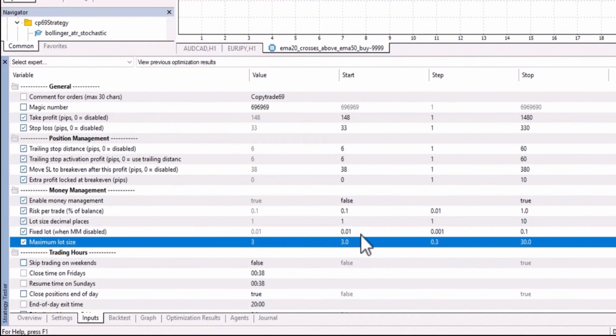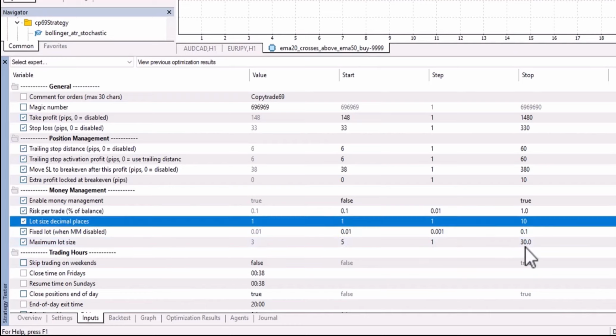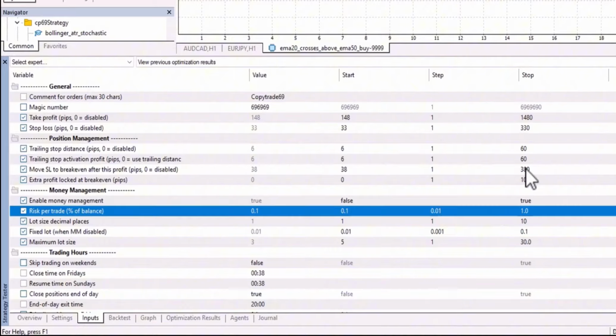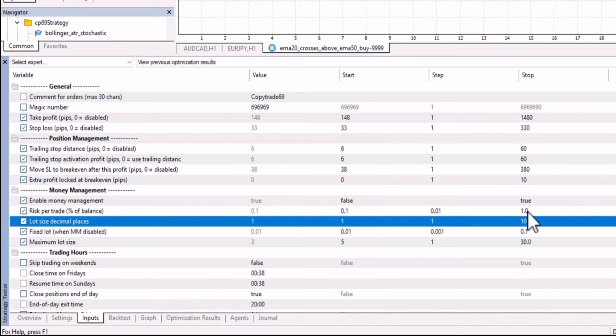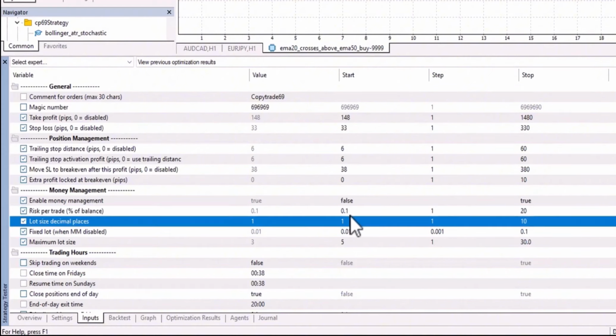So what does start mean? This field starts with what number, what value. So I'm going to set the maximum lot size to start with 5, and each time it's going to go 1. And you can also play with this. When it says stop, it means it doesn't go more than 1. You have to have patience to fix them all the way, because if it only goes to 1, it doesn't find the best strategy. Let's say just 10 or maybe 20. And each step we are going to do just 1, and started with, this is good, this is not bad.